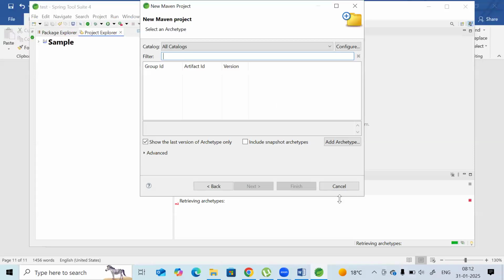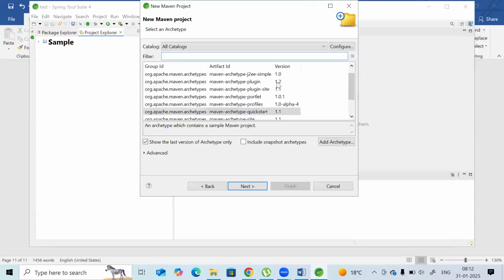Excuse me, sir. I'm getting a little confused between a Maven project and a Spring MVC project. Actually, sir, we also create a Spring MVC project using Maven. So I'm getting a little confused. The basic thing: everything is Maven. Spring MVC project, Spring Boot project, all are called Maven projects only. Whatever Java project you are creating, that is totally called a Maven project. Okay, sir.